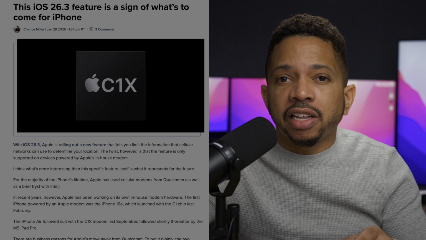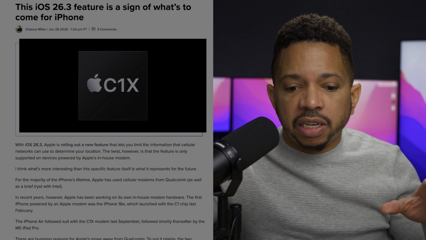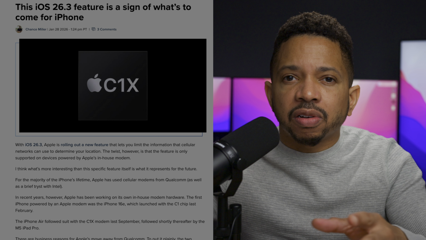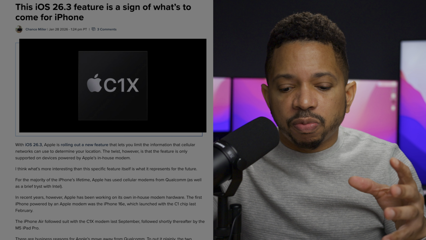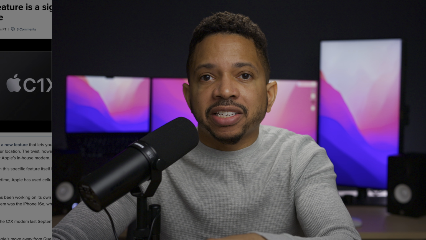Now, speaking of privacy, Apple's also rolling out a new limit precise location feature for cellular networks. So this would limit the amount of data that cellular networks can access to be able to pinpoint your exact location. They're still going to be able to have a proximity of where you are, but this will prevent more pinpointed access to your location. The only downside is this can only be enabled for certain carriers. In the United States, it's Boost Mobile only, and it only works with Apple's modem.